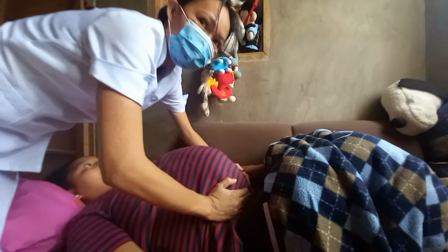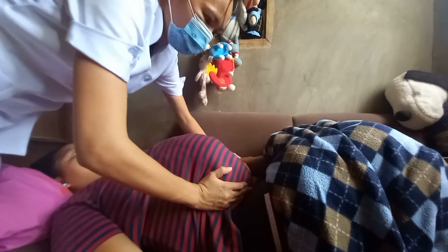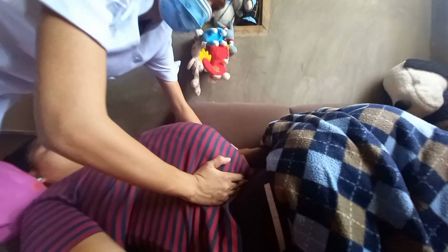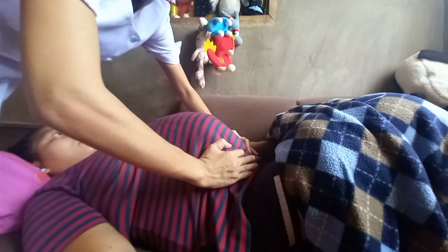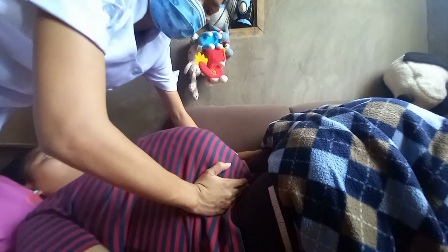Perform the fourth maneuver. The nurse faces the feet of the client. Place one hand on each side of the lower pole of the uterus. Palpate the fetal head, pressing down about 2 inches above the inguinal ligament, and use both hands. This maneuver determines fetal attitude and degree of fetal extension into the pelvis. This should be done only if the fetus is in a cephalic position.